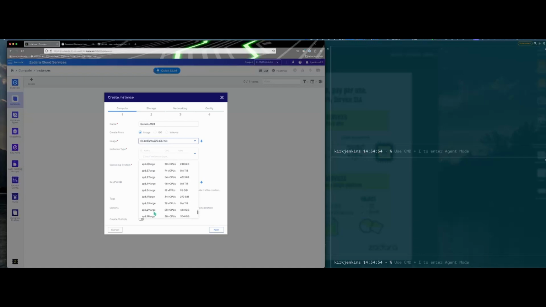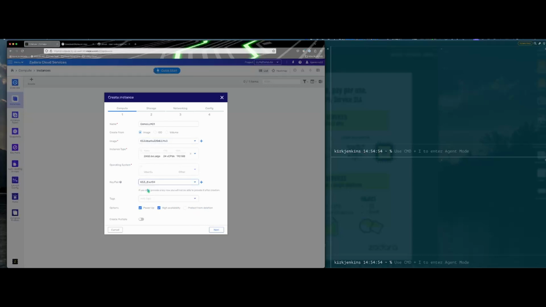There are resource constraints on clouds, as you can imagine, and we try not to over-provision our clouds too much so that we can support an N+1 type of environment. So today I'm going to select an NVIDIA GPU. It is an A02 GPU with 24 vCPUs and 192 gigs of RAM.